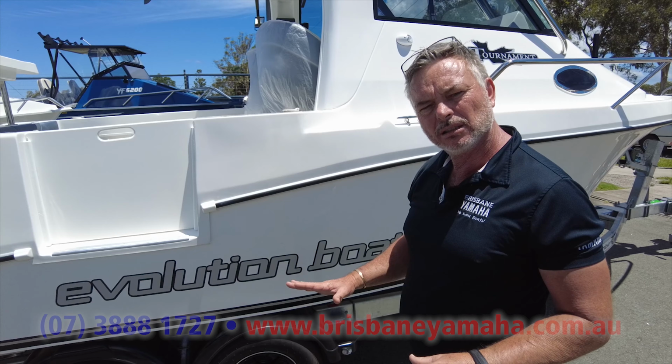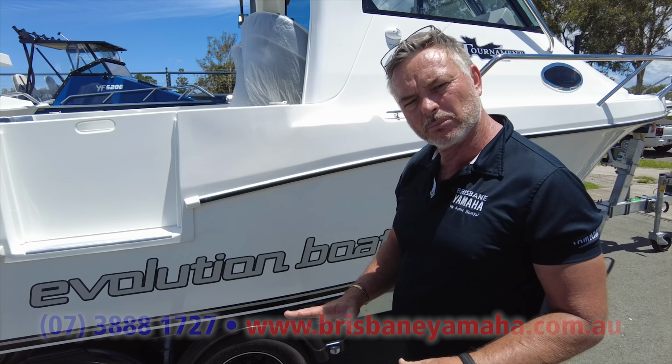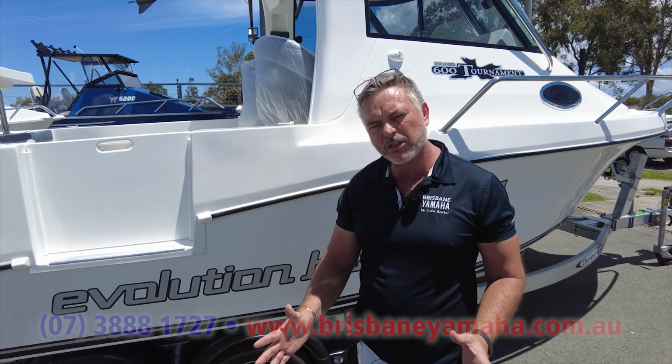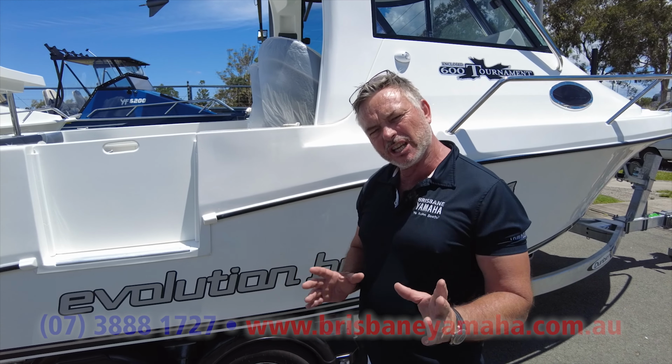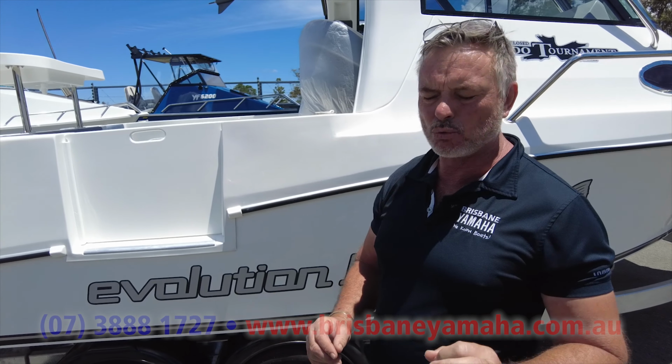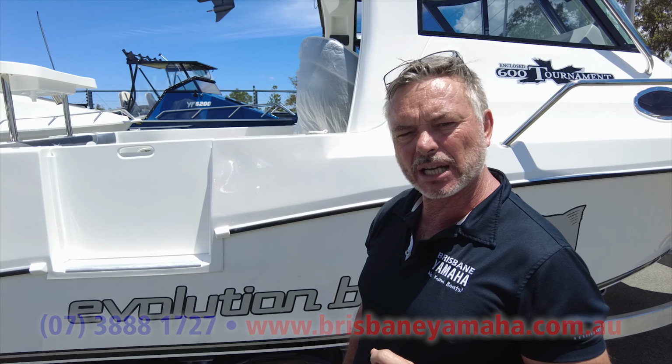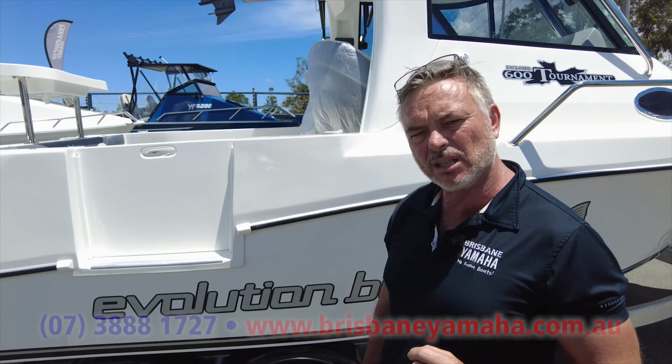One of the other things that sets this apart from all other fiberglass boats that I know of: Paul and Melinda leave the hand-laid hull in the mould, and fuel tanks, stringers, and the floor get put into the hull while it's still in the mould. What's that do? It just means better rigidity, better strength, the weight's all there, and you get certainty. It takes a lot longer, it's way harder to manufacture a boat like that, but it's just those things that make these Evolutions the best you can get.